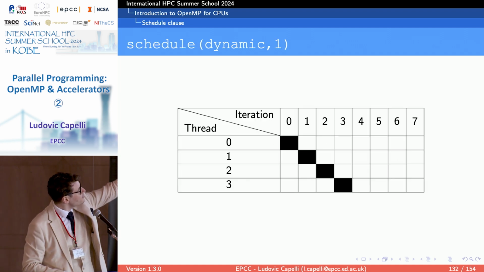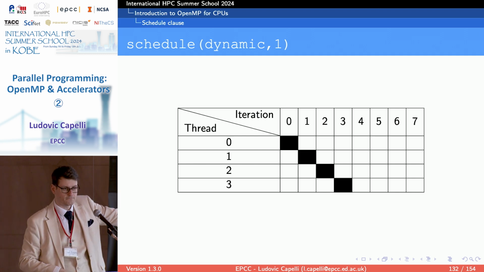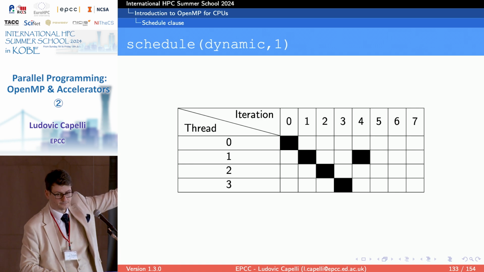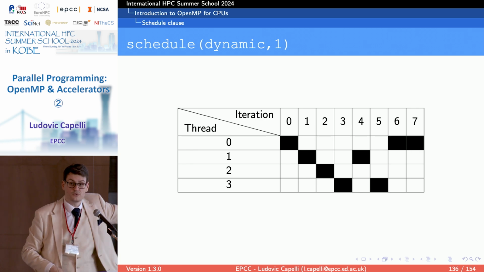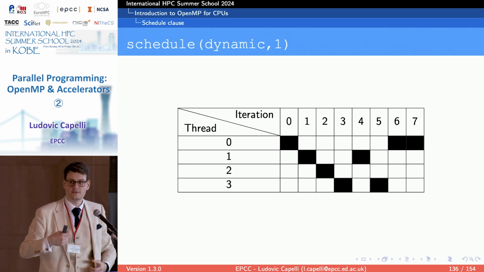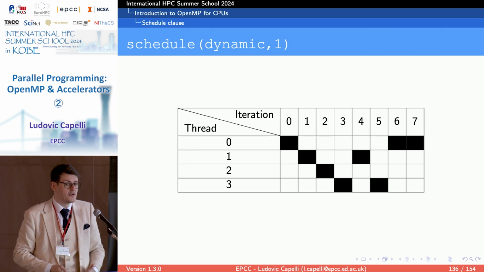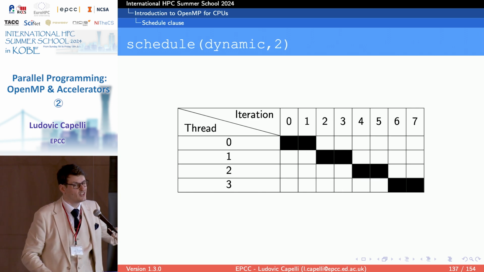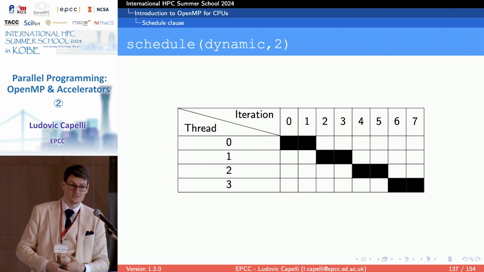So here, if I do a chunk size of 1, okay, for dynamic, I give first 1 chunk to every thread. And for the chunks remaining, let's say now it's the thread number 1 that came back first. Okay, you'll have it. Then, thread 3, okay, you have it. 0 again, fine. Every time I have one thread that comes back asking for more, I give it more, okay? So it helps a lot. If it's dynamic 2, so if I give my iterations 2 by 2, I get the very same result as static in this case, because just with the initial round, I distributed all the iterations.